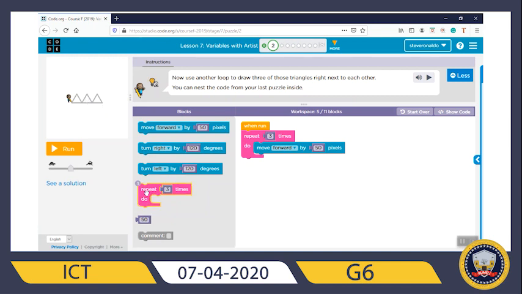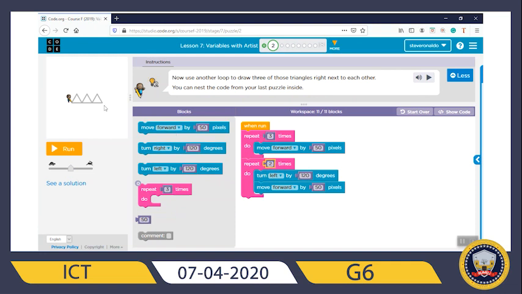So now our nested loop is remaining 1, and we're going to use this 1 to code the move forward and turn left, move forward and turn left. When he gets to this point, he's going to turn left, move forward, get to this point, turn left and move forward. So we're going to make use of this and say turn left, move forward, 2 times.